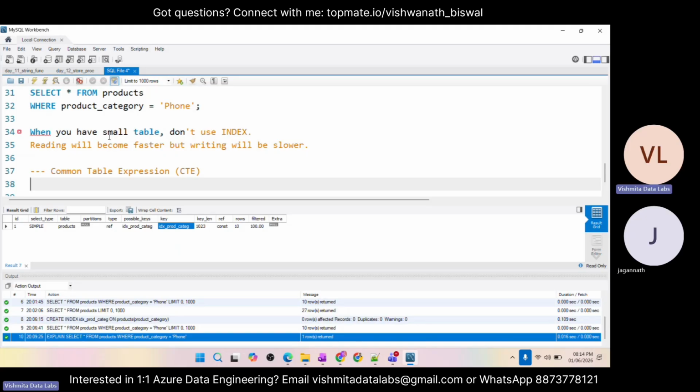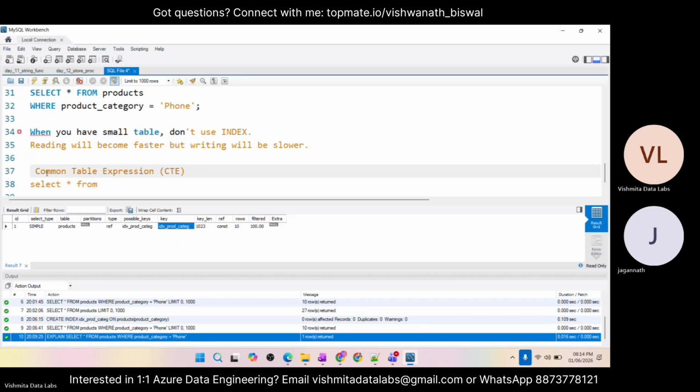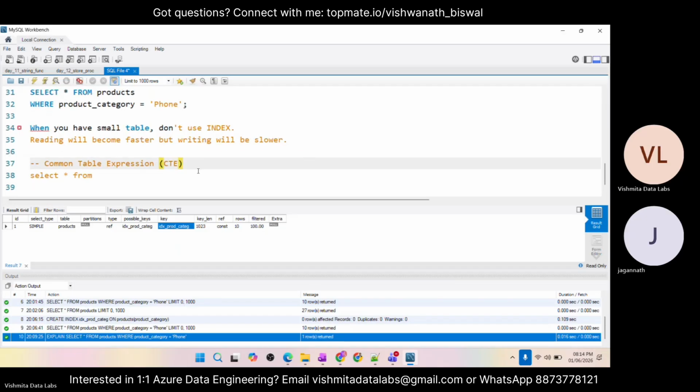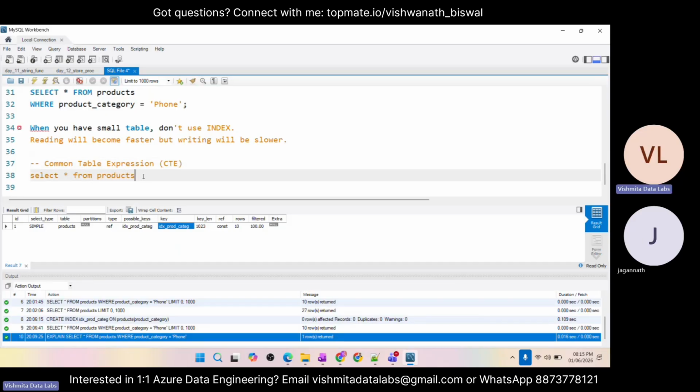So, for example, let's say you have to find the products which are priced above the category average. Select star from products.